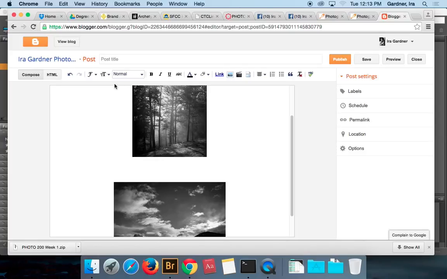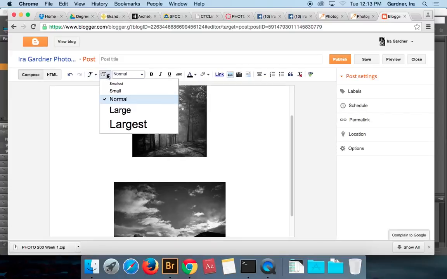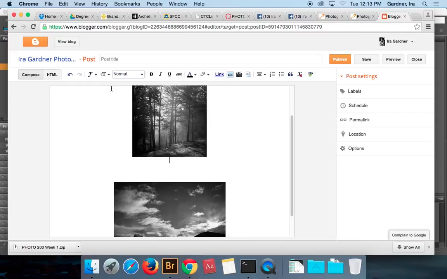If I'm doing a caption, I will set it to a small size and just put: low clouds and sunlight create beautiful light in the forest along the way up north to Banff, Canada.